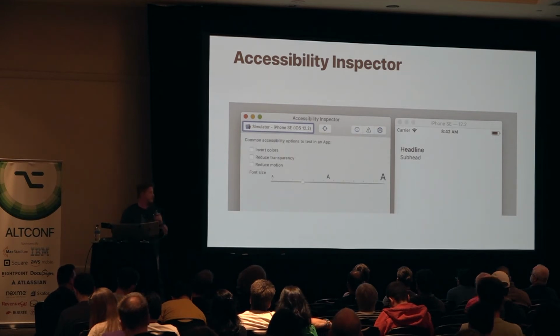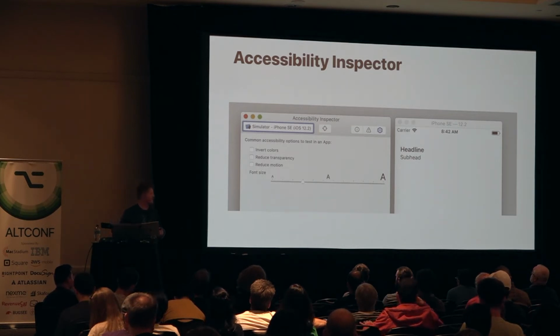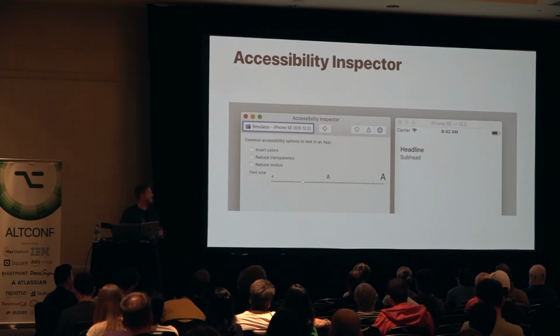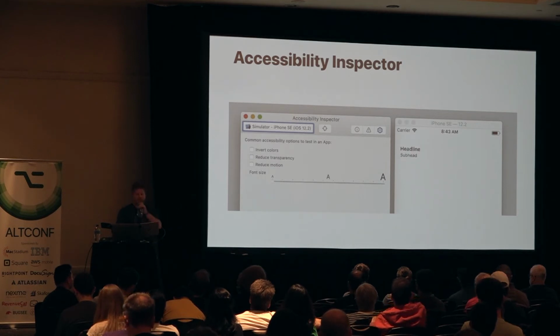Then you can go to the third tab, which is the settings tab, which is really poorly named. People tend to not look in there because they think it's the inspector's settings, but you're changing your app settings. And there's that familiar slider now. You can directly change it and slide it along, and your app should update and change size.